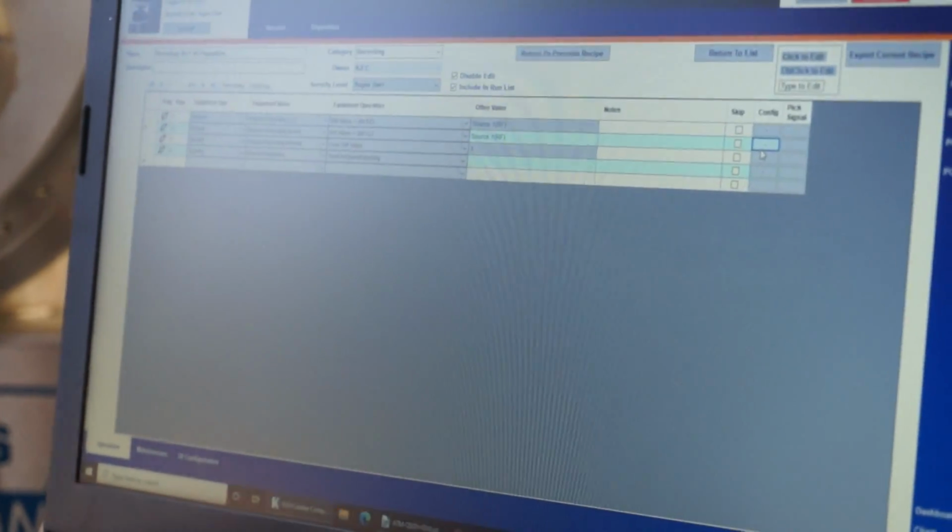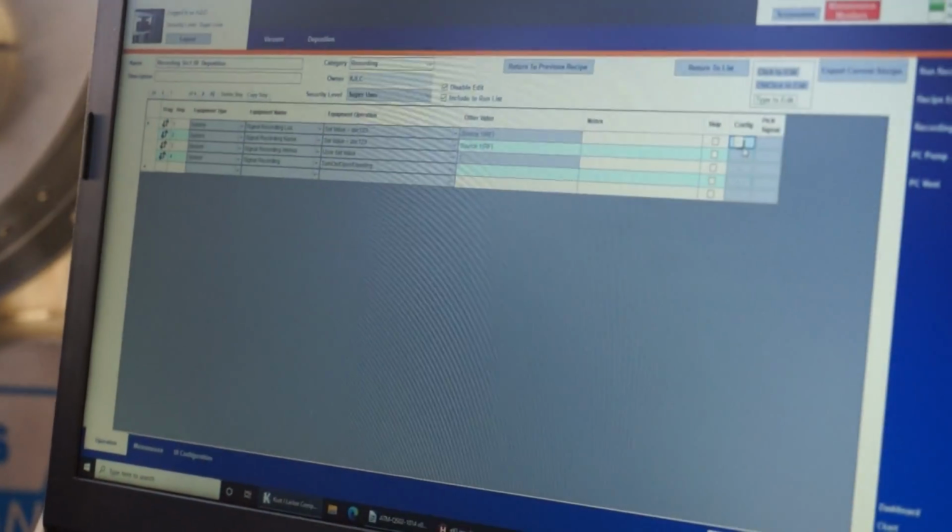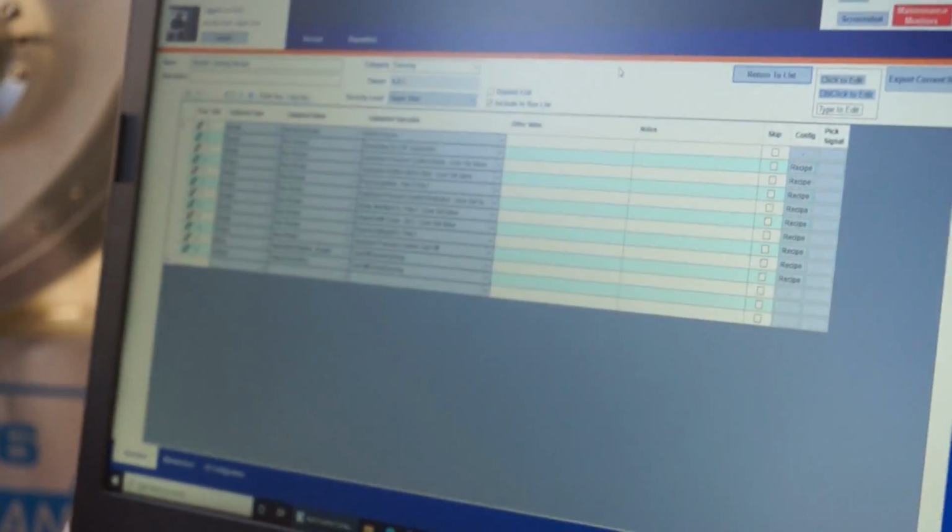Let's actually create a recipe without sub-recipes. Well, I think I did something just now. I clicked configuration, and then it brought me over into something else. Oh, so click to return to the previous recipe. Oh, okay.